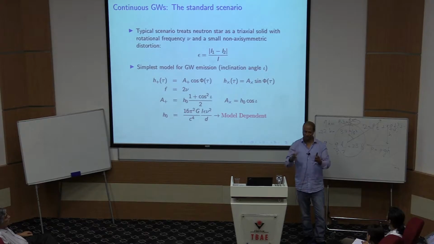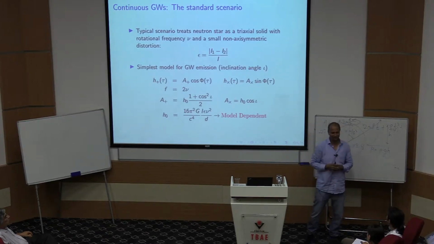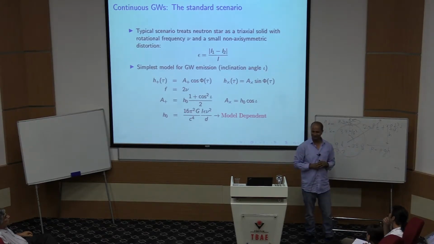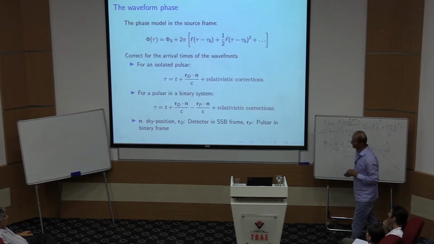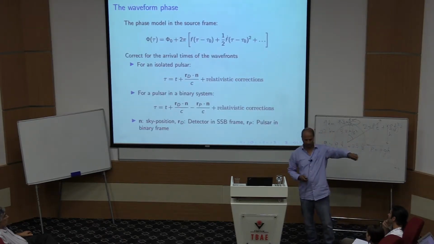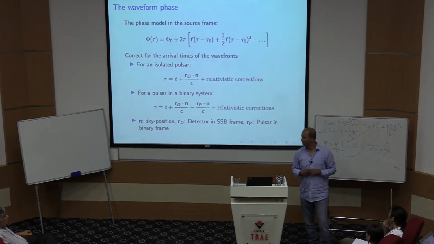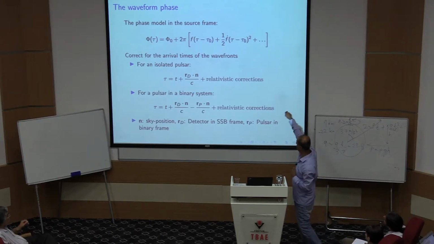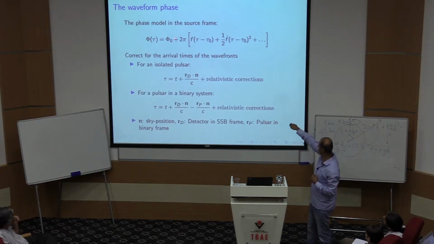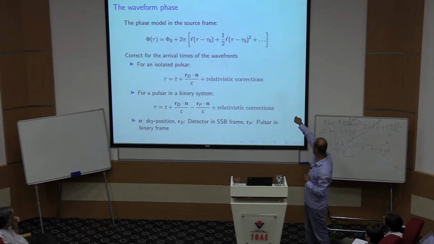So if the detector can survive being on the center of the sun, then you're good. You get a signal, which is a pure sinusoid, and that's easy to find. However, the problem is that the Earth is moving in its orbit and around its axis. So that means, even though in the frame of the star the phase is as simple as this, it's just some frequency and small corrections from frequency derivatives.